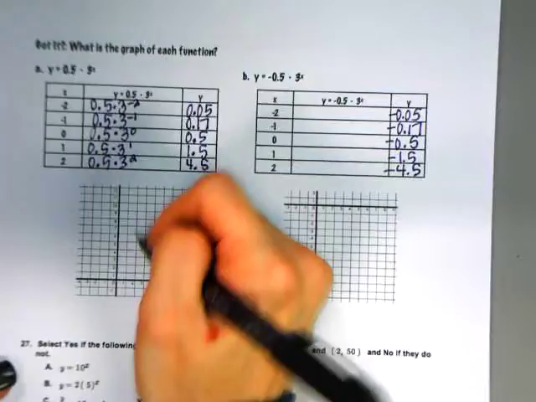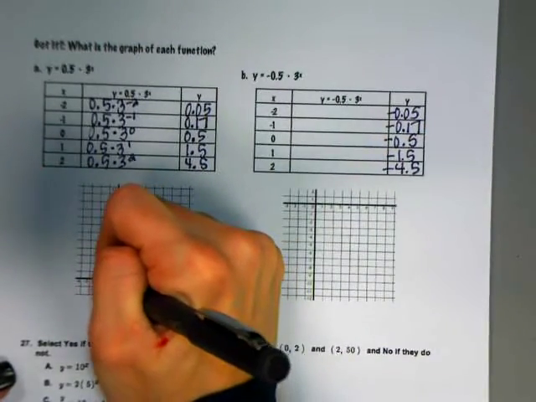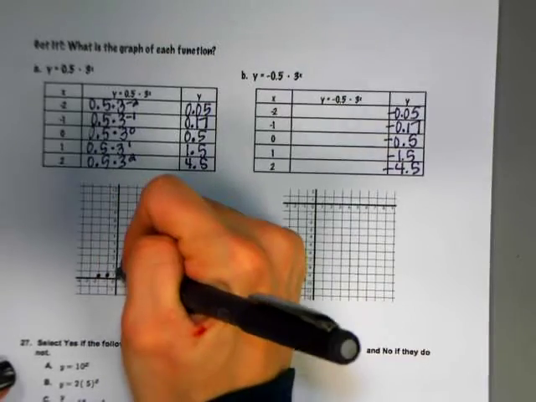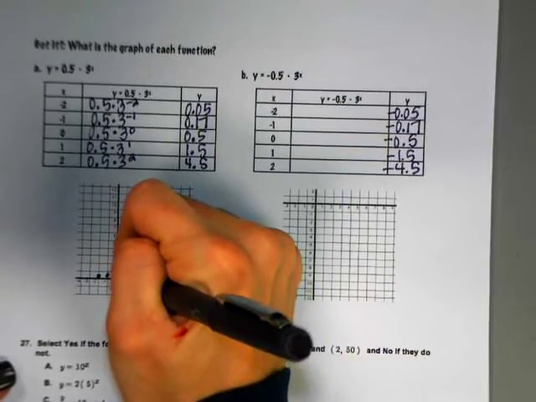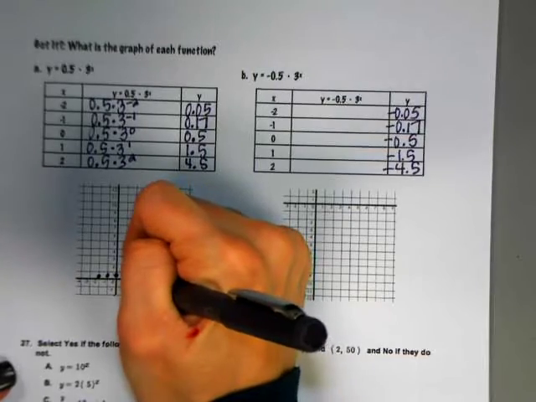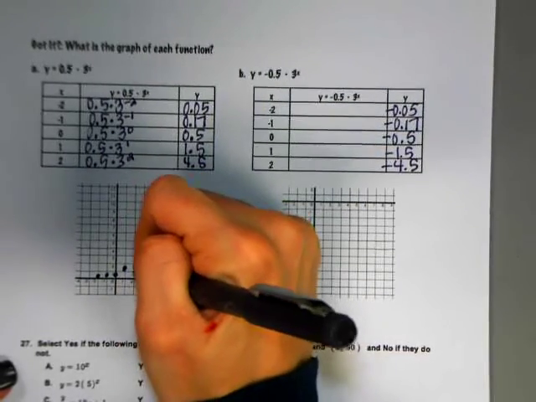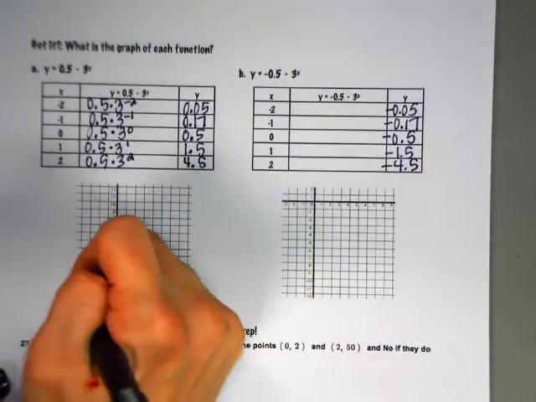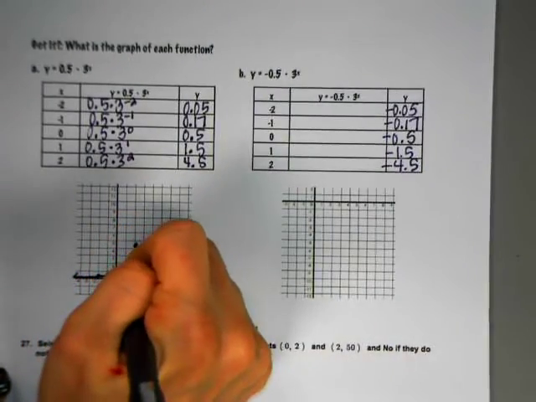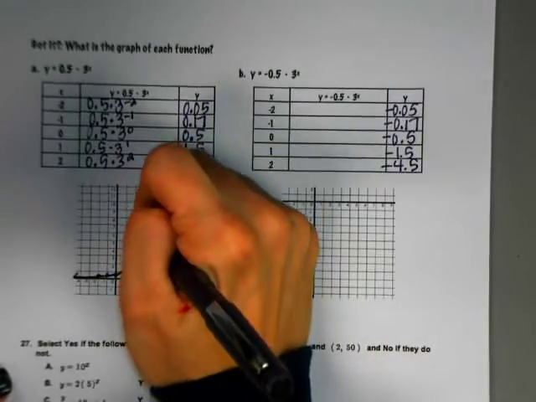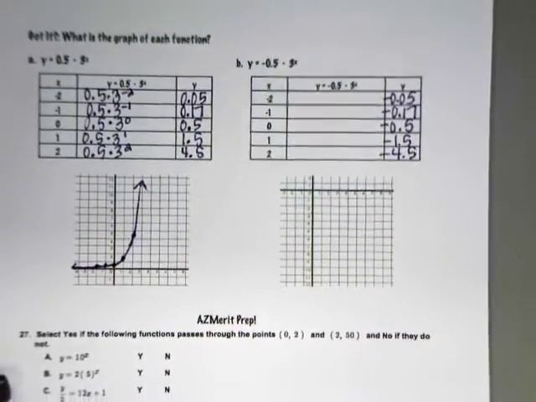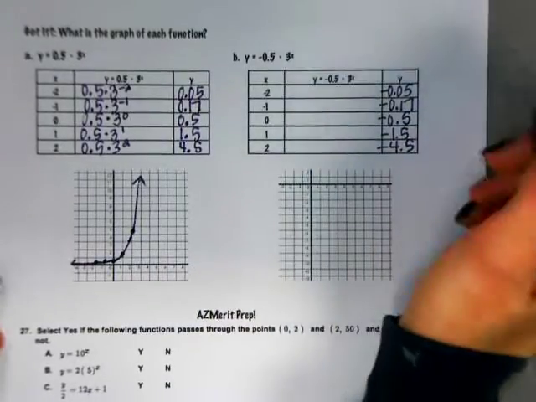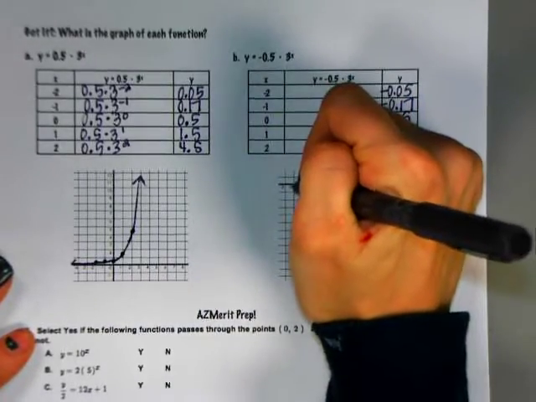All right, so on this one, negative 2 is really close to 0. Negative 1's a little higher, but still 0's at half. 1 is at 1.5. 2 is at 4.5. Okay, so this one's going to kind of level out on the left side, and then as it goes to the right, it's going to be increasing more and more like that. And this other one's just basically going to be like the inverted version of it.